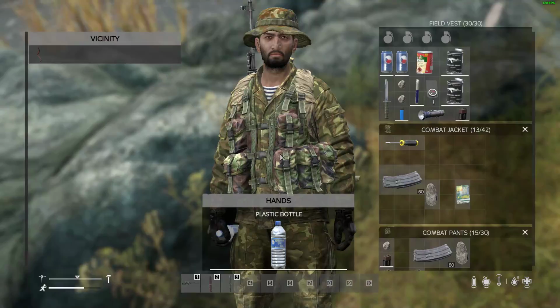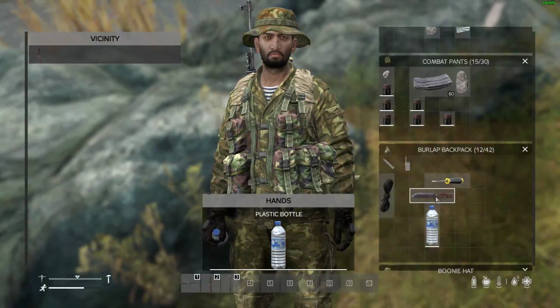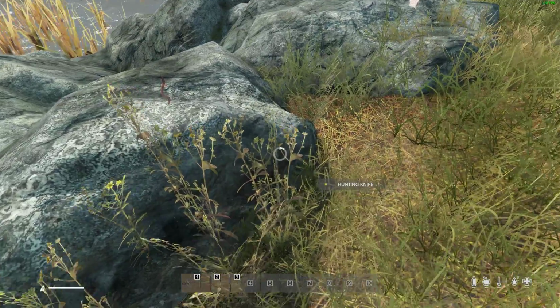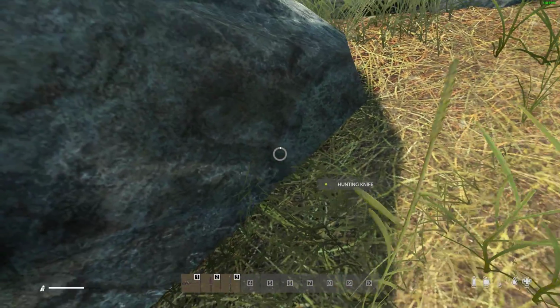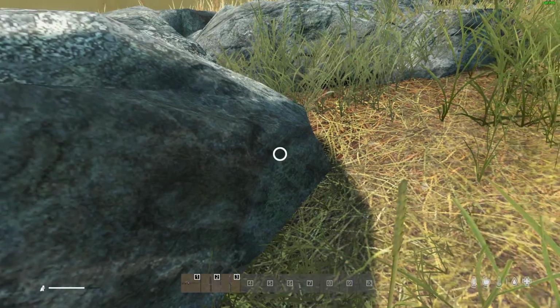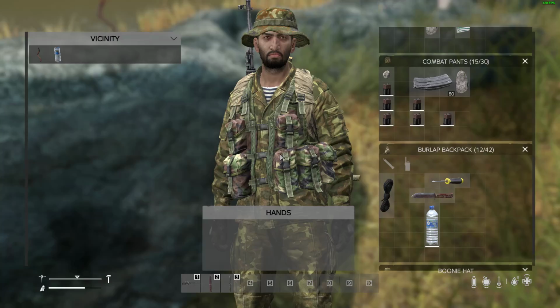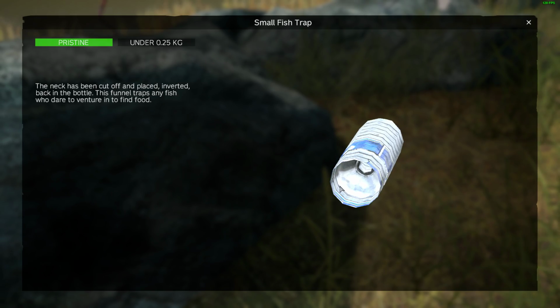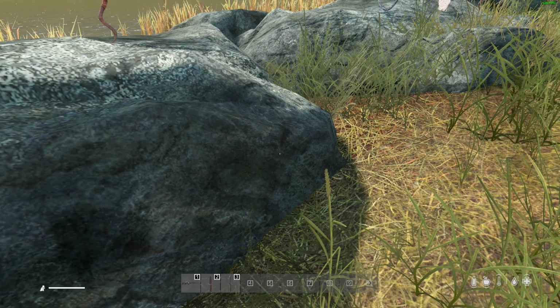So let's take that to our hands, and then we can combine it with our knife, and you'll see we have craft plastic bottle fish trap hold. So we're going to craft that. And basically what it's doing is cutting the bottle in half, then inverting the top of it like that. You see? So the idea is the fish swim in and then can't get out.